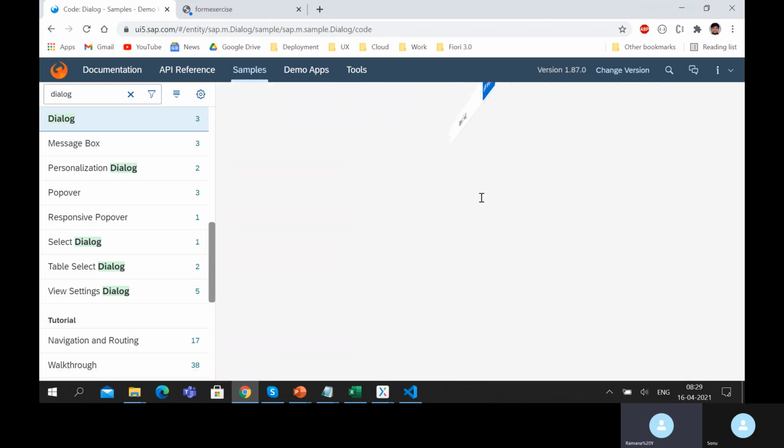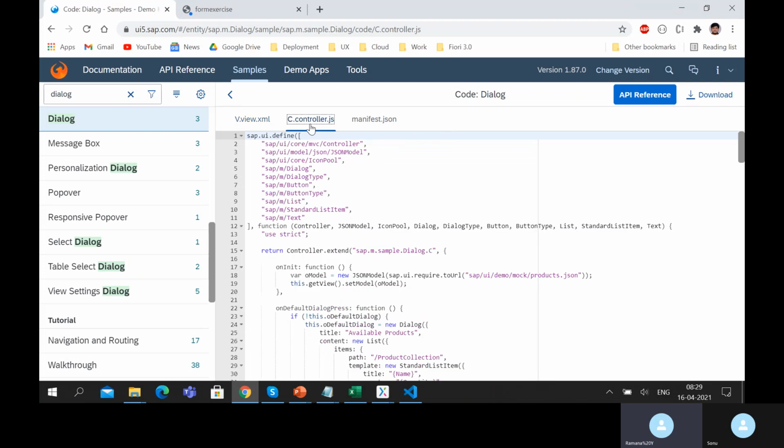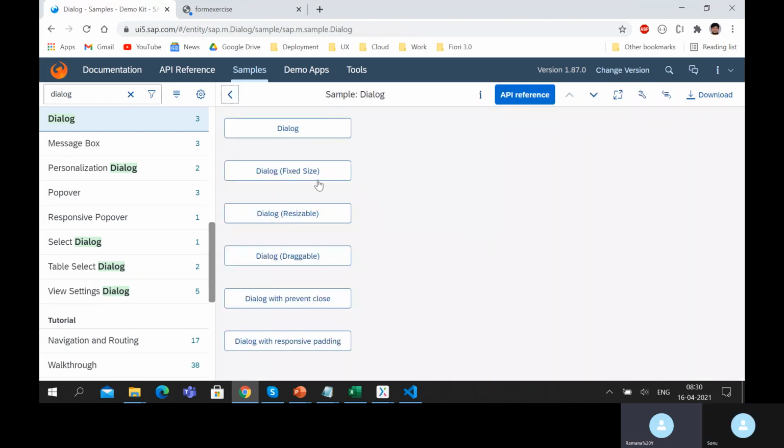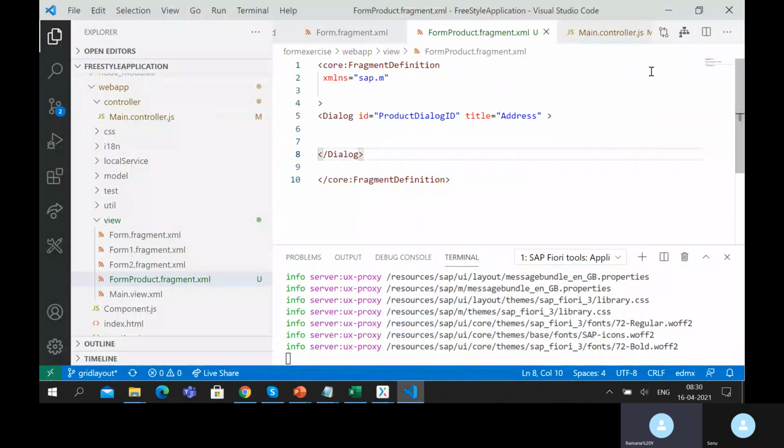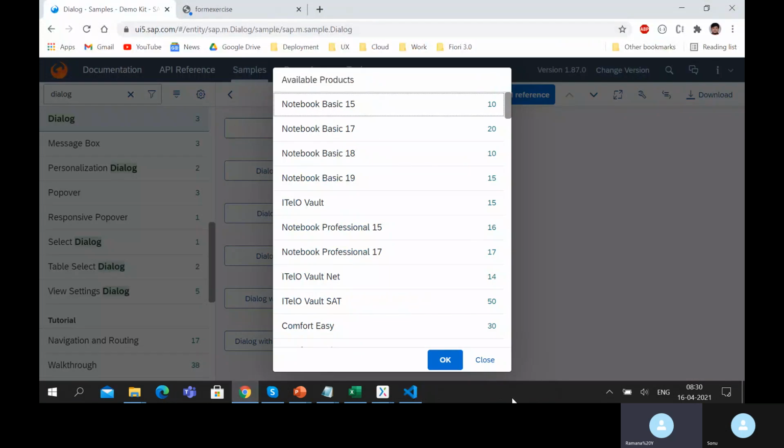So here, if you see, chances are they have defined it in a button. Instead of defining a fragment in the view, they have written the second approach, where they have defined it in a controller. So the fragment, everything they're writing in JavaScript. The moment we click on this button, instead of writing in view, it can be written in view as the first approach, or it can be written completely in JavaScript itself. So they have written in JavaScript. How have they written it?